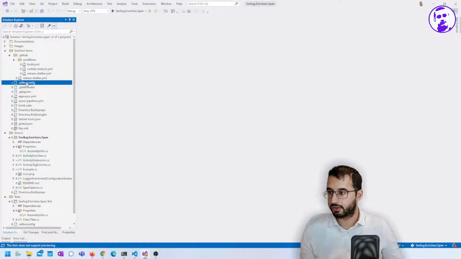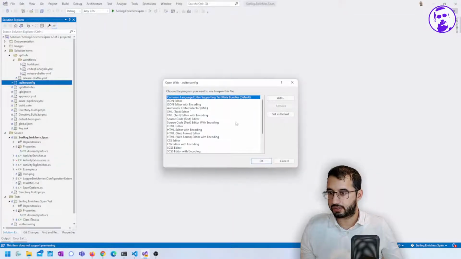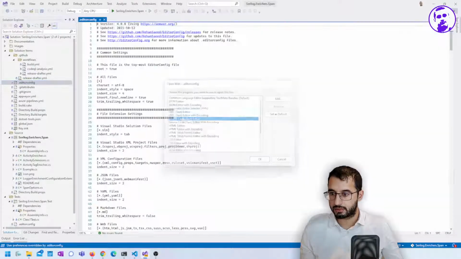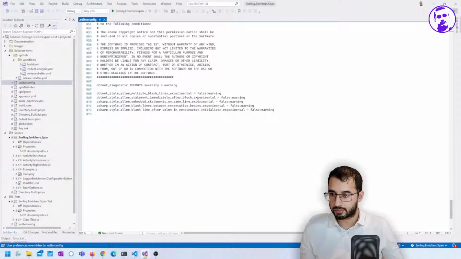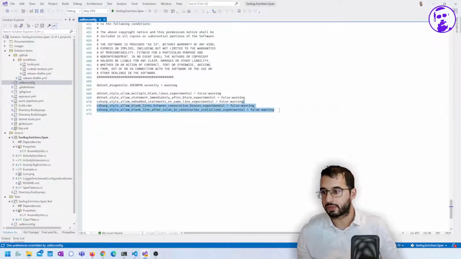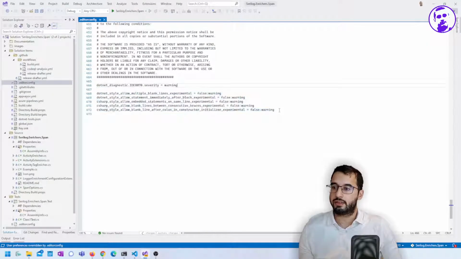If we go and open it in our text editor again, are they all experimental? They are indeed. So these are all experimental rules that you can set. And then you have this one for get hash code as well.